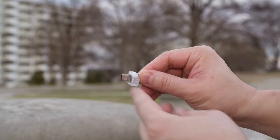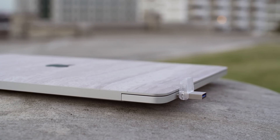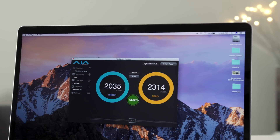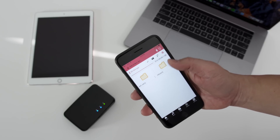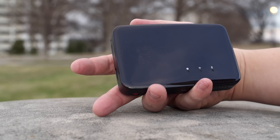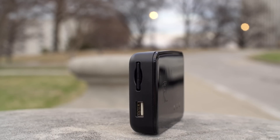I carry this super small Kingston USB-C thumb drive with 128 gigabytes of storage — it's USB 3.1 and has a regular USB port on the other side in case I need to share files with someone who doesn't have USB Type-C. The reason I don't need anything bigger is that I have a one-terabyte SSD for internal storage. I also carry the Mobile Lite Wireless Pro for complete wireless file transfers — I can transfer files from it to my MacBook, phone, and tablet. It has an SD card slot, 64 gigs of internal storage, and a 6,700 milliamp-hour battery so I can top up my MacBook battery while it's in my bag.